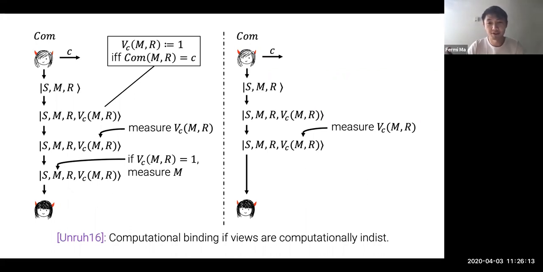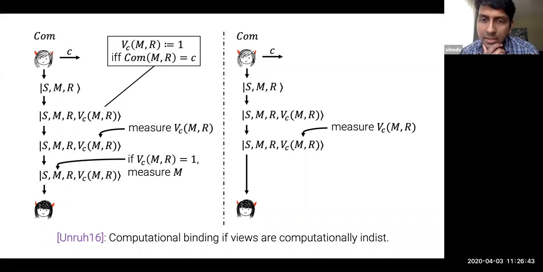If the adversary is succeeding, then this is basically the state that it's going to get. So the right-hand side is what's actually going to happen when we give it the real scheme, and the left-hand side is a perfect behavior, and we want to say that these two things are computationally indistinguishable. If these adversaries can't tell the difference, then they may as well have been working with a perfectly binding commitment scheme, and that's the intuition here.